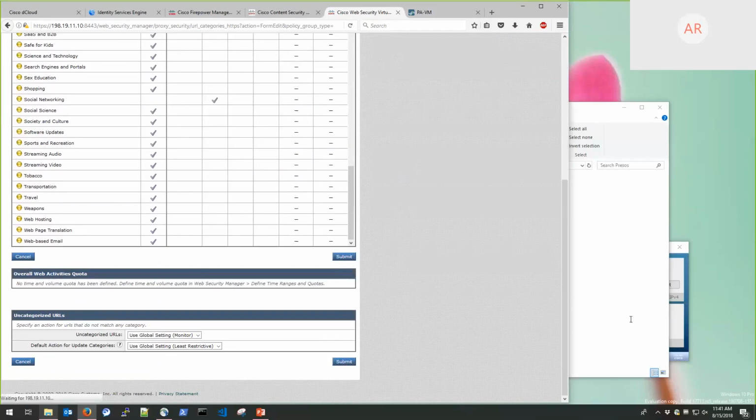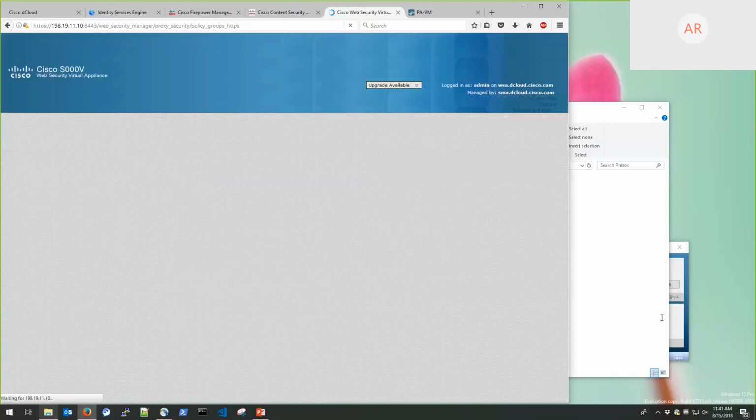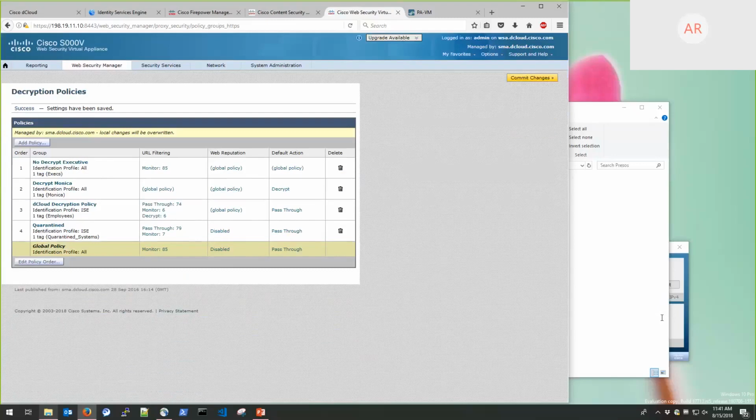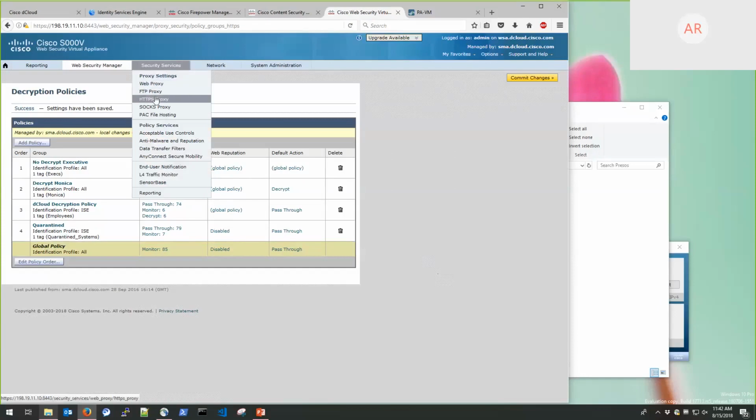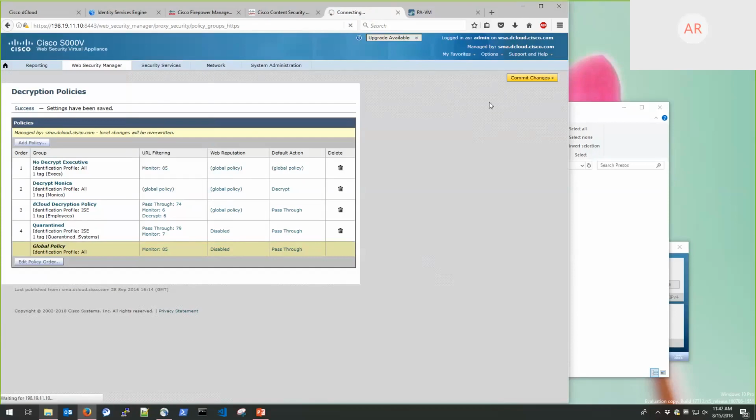Submit. All right, I got one from Monica from Shane. Does the new version of TLS have any impact on the scenario discussed in the presentation? My understanding is that as long as the WSA certificate is trusted by the client browser, the impact of TLS will be minimal to non-existent, but interested if there's any caveats. So I am not aware of any specific TLS 1.3 caveats. I am curious as to the implementation of TLS 1.3 across the different manufacturers. And I say that because if we actually look in the HTTPS proxy here in WSA, I don't actually think that it knows how to do TLS 1.3 yet.